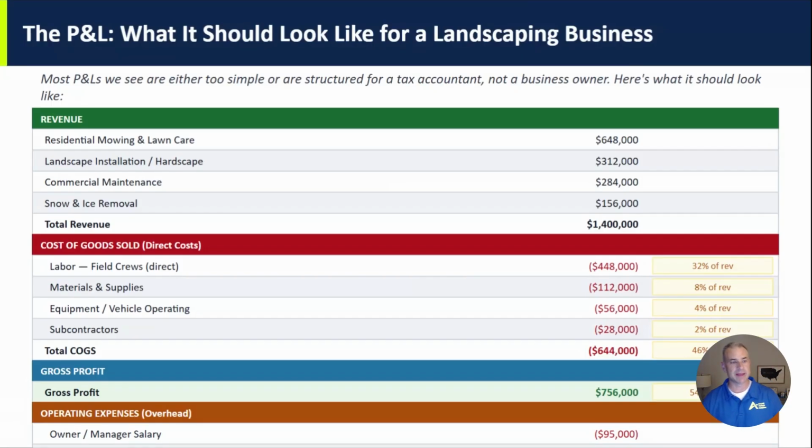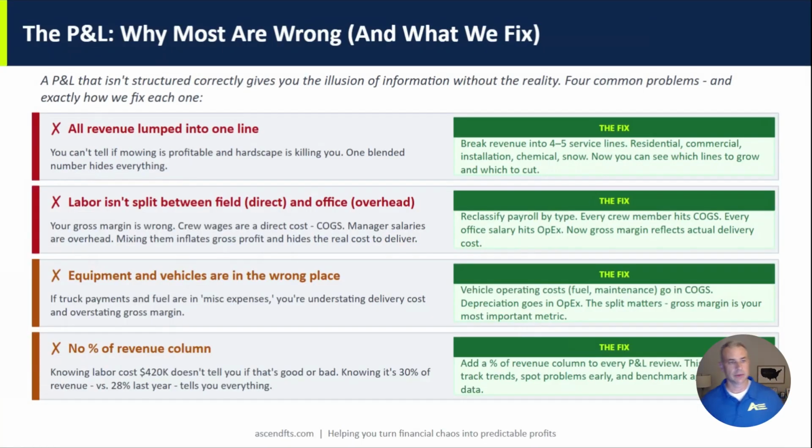Then there are ones where maybe revenue is just one line and cost of goods sold is one line. That's not enough detail. So you've got to find that middle ground where you have enough detail that when you sit down at your P&L, you know what's going on, and you are able to track your business and your results. So let's go through what are some good things and some bad things when it comes to the P&L.